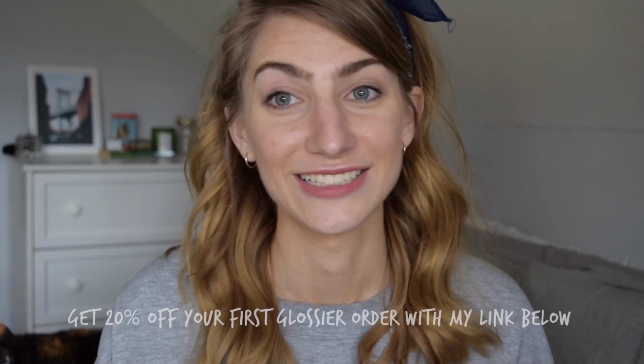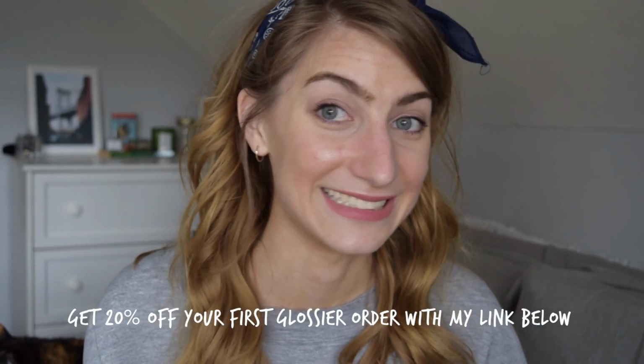It just gives me a glow. It makes my makeup glide on so easily. It doesn't alter the wear of my makeup. So if you have dry bits, randomly, or really dry skin, definitely something to look into. You could just use it as your moisturizer too, but I like to double up because my skin's kind of dry.